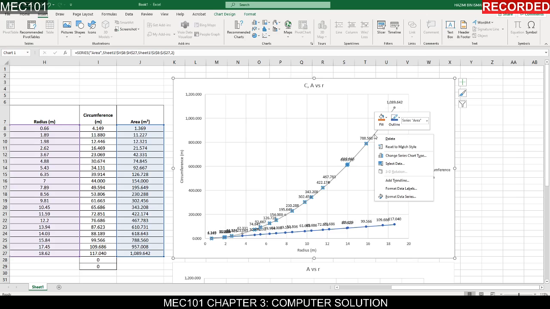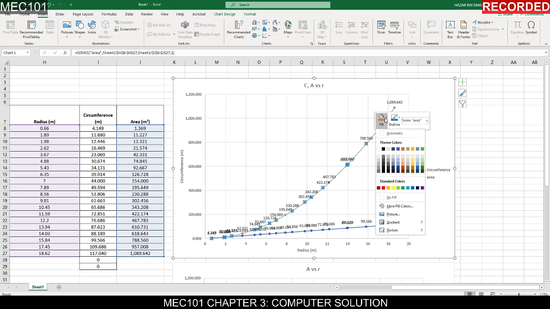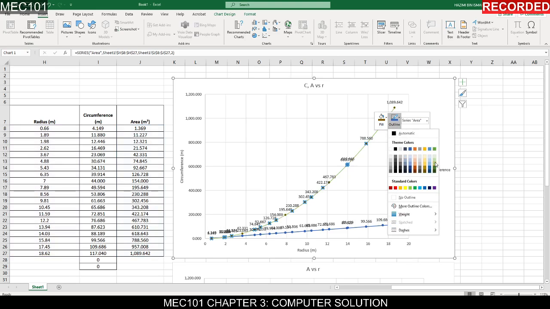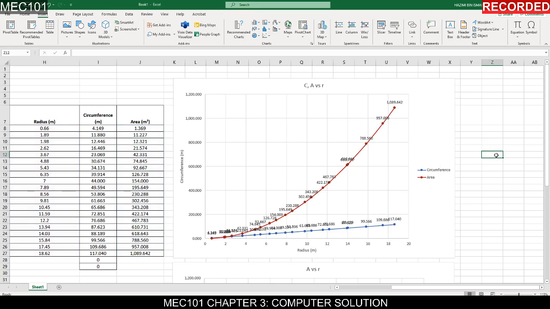So you right click and you will get this fill. Okay, so let's say you want this and then its line will be red. Okay, that's your own choice.